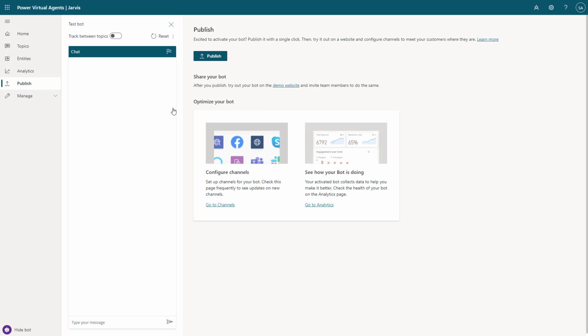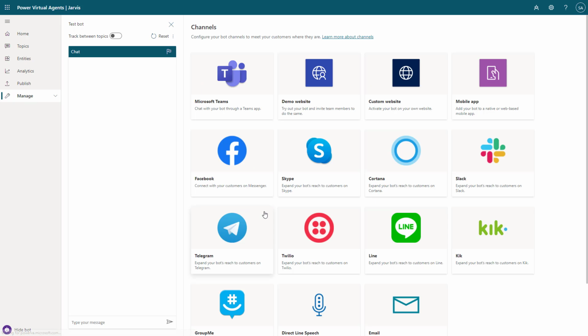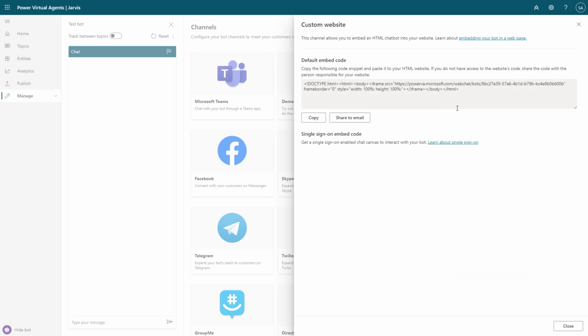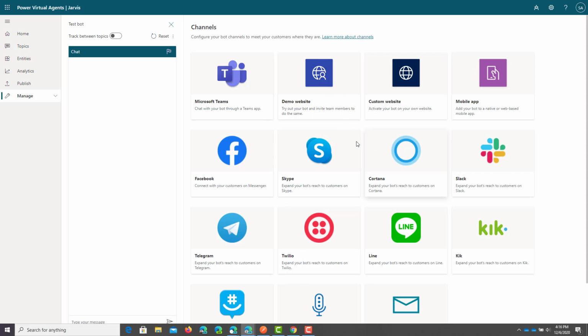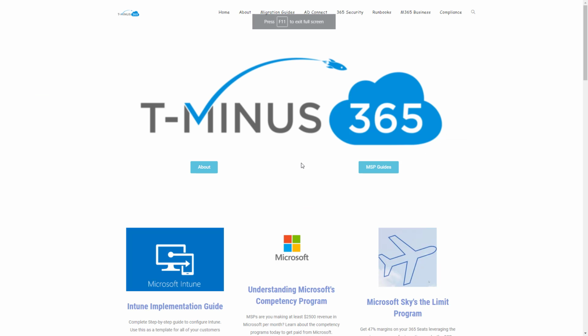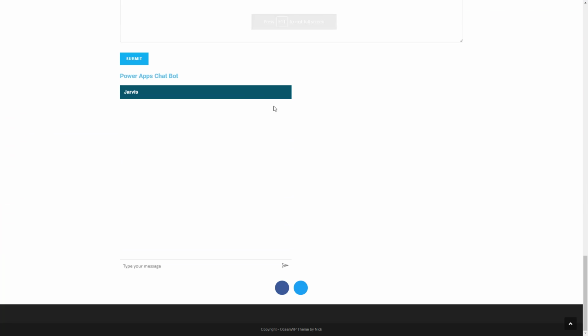It allows you to publish this in various fashions, either via third-party applications or grabbing some embedded code that you can put on your own website, which I'll show you here in a second, which is what I did for my own website. So once you publish this, I put it into the HTML here, and it's rendering the chatbot that I did create as well.